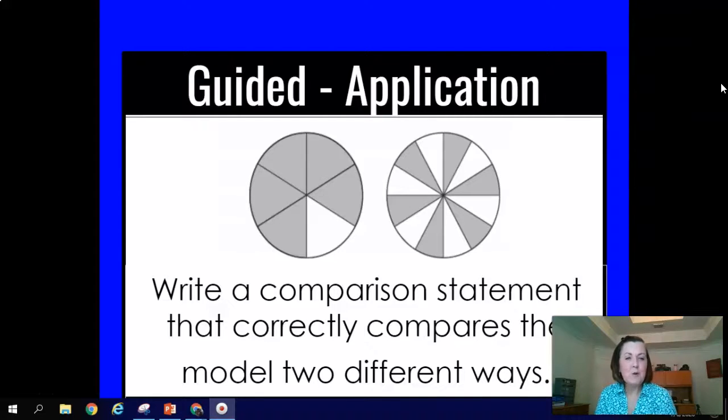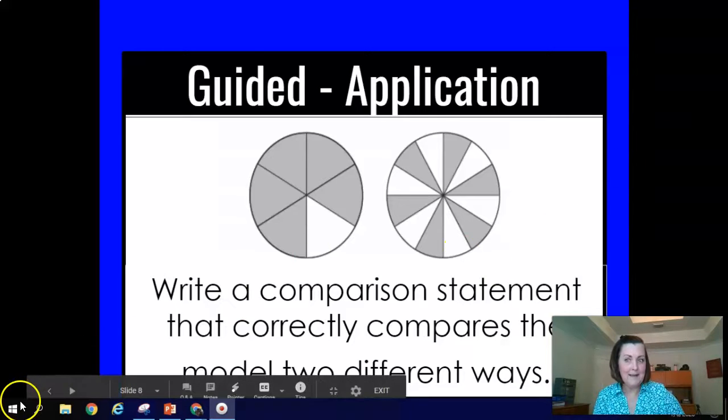And then I want you to write a comparison statement again, using your number line to compare fractions, to correctly compare the models two different ways. Go ahead and pause the video and label your fractions and then create your number lines. And label those benchmark fractions and then plot your two fractions, okay? And then come back and let's check your work. You can do it.